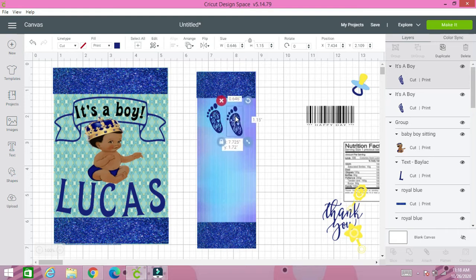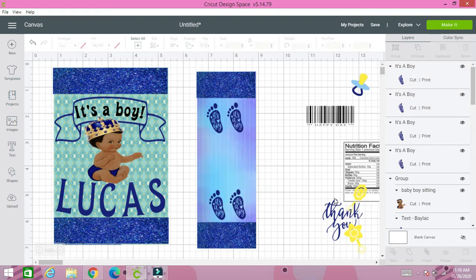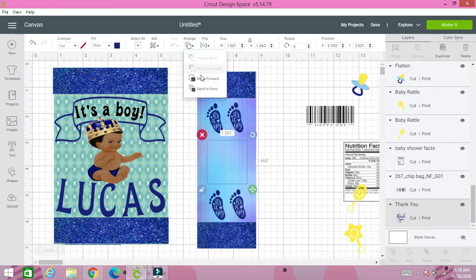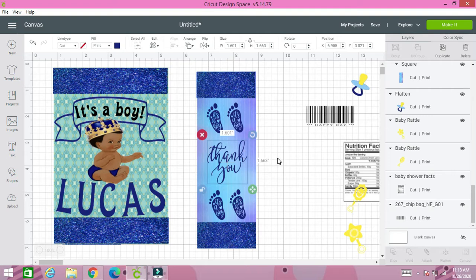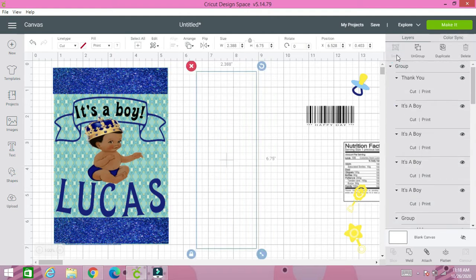Now we're going to select both of those images and press duplicate again, and we're going to put the other ones at the bottom. This little thank you we're going to place here, arrange, send to the front, and now you have it like so. So our left side is done, so we're going to highlight them all and press group.